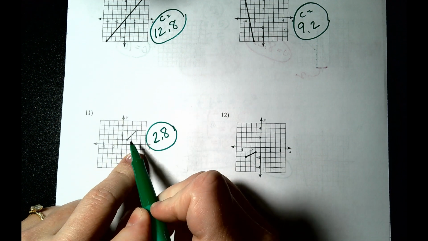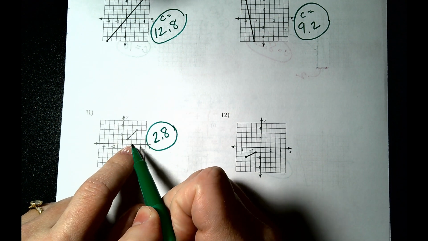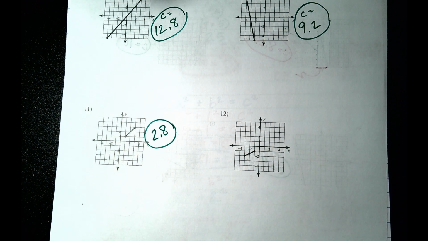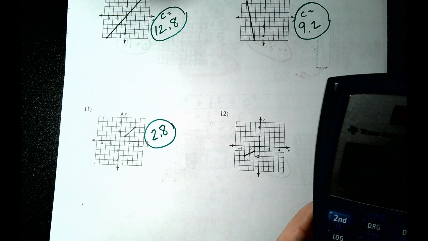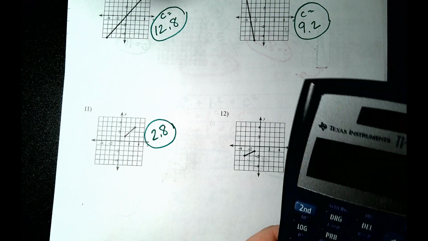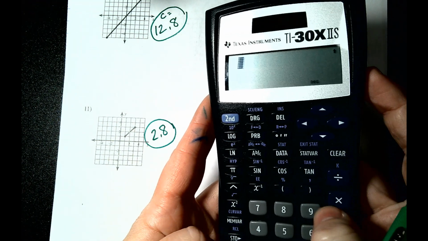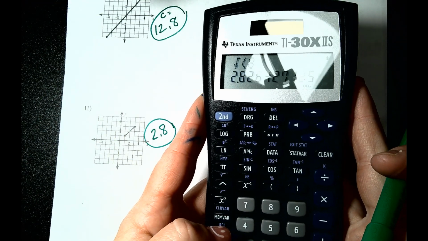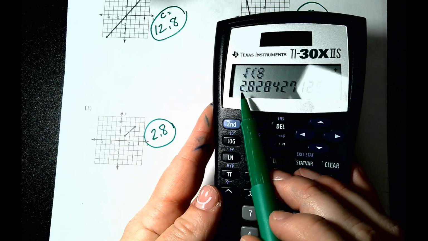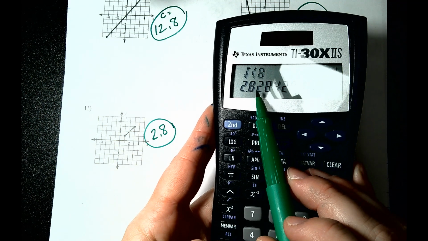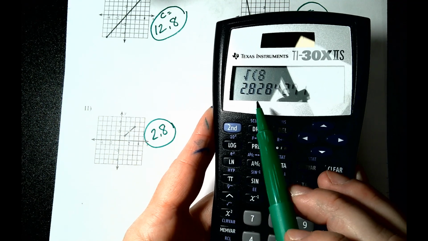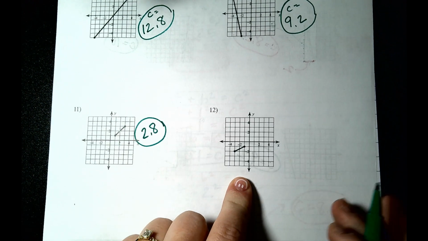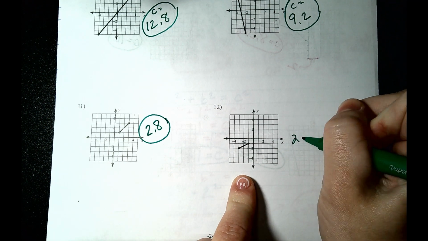Okay, so whenever you do that, it's the square root of 8, I believe. The square root of 8, let me see what that comes out to be when I type it in. Because you only ever want to round up to 3 if it was 2.99. So let's see. Square root of 8 is 2.82. So you could say 2.8, you could say 2.83, but we couldn't say 3.0. Okay. And last but not least, number 12, the answer key says 2.2.